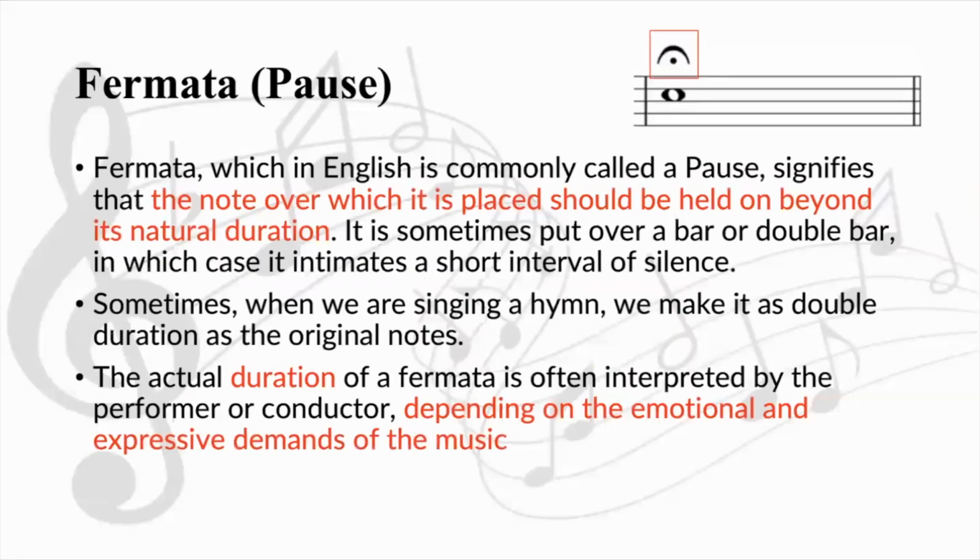So what is the difference between pause and rest then? Pause means it's still there. If we take this for example, it's a C, right? So we will sing do. Usually, if we don't have a pause sign here, it will be 4 beats that will be sung as this do. With this pause sign, as we said, as a double duration, it will be 8 beats. So it will be do.